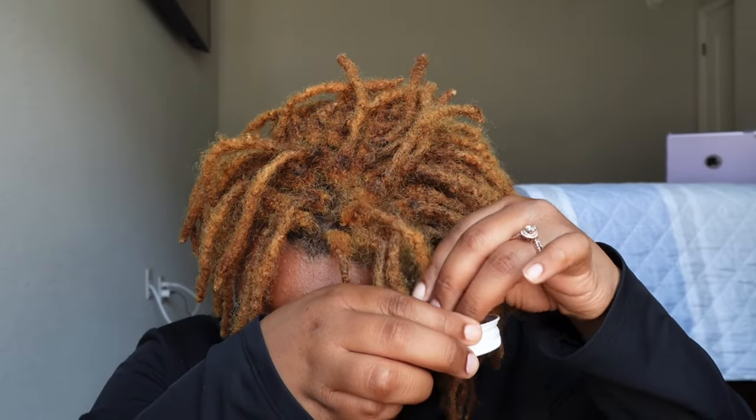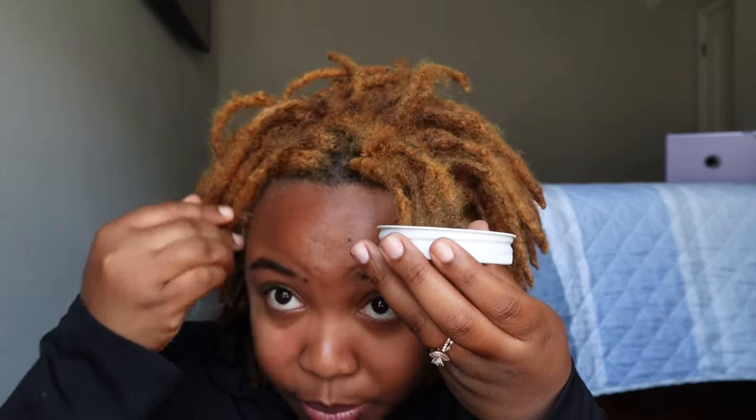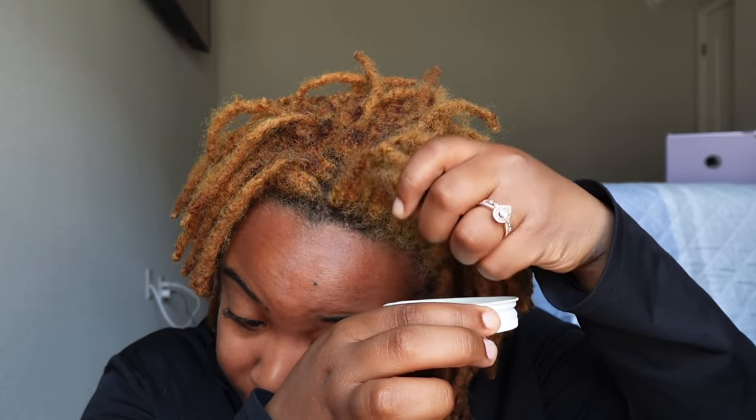Front. Dip those in. I don't directly put the moisturizer on my scalp because I don't know if hair porosity confuses y'all. It confuses me a lot. And my hair, the water will roll right off of my hair. So I have to really be careful with pouring a bunch of water on my head because it will not moisturize at all. It won't soak up the water at all. It needs a little bit more TLC when I am moisturizing it.